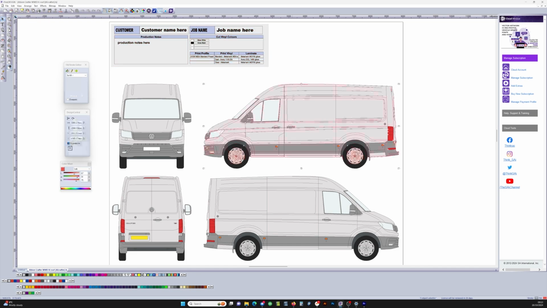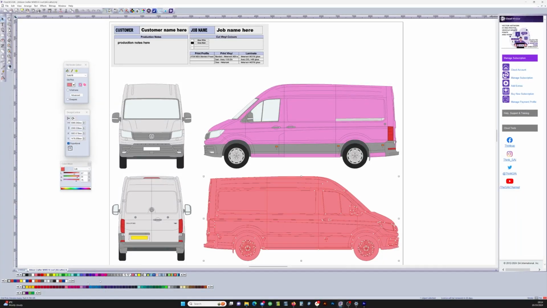The reasons we set up the actual outlines as we do, with the background being separate, there's a couple of reasons for that. The first one is it allows us to change the colour of the vehicle easily. In this bottom section, I've actually got all that grouped together, and if you change the colour of that, as you can see, it just all goes pink, whereas that top one is the right one.